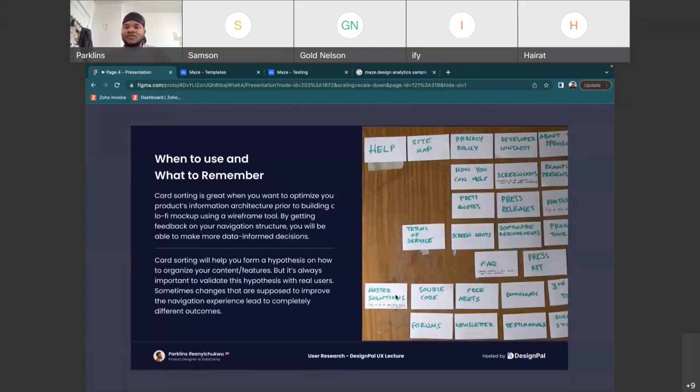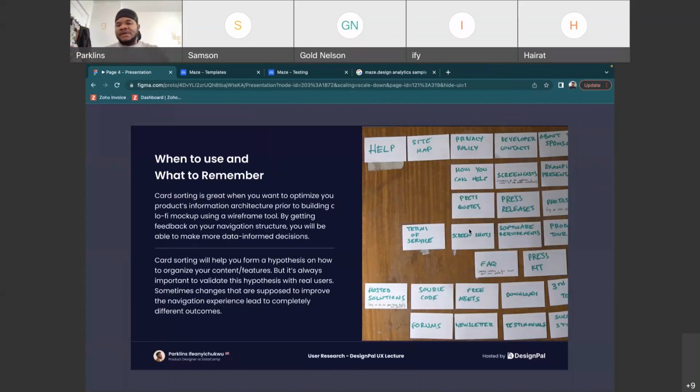This is an example of what card sorting looks like. It's usually recommended to even do it on post-it notes, I mean sticky notes. It is effective because you can just pull and resort anywhere you want to go.